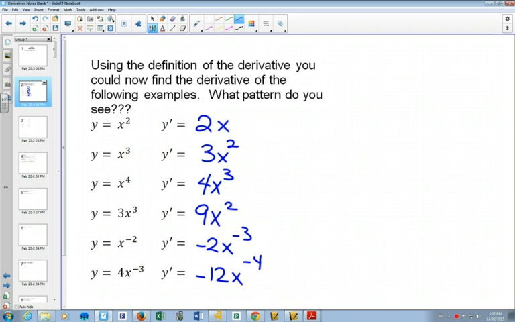The exponent is 1 less than it was originally. So we had 2, now we have 1, now we had 3, now we have 2, and so on. Even works for the negative ones, right? We had a negative 3, 1 less than negative 3 would be negative 4. And that is the power rule. That's all it is. So what's happening is that exponent, you can kind of think of it as the exponent coming out and multiplying the number in front. And then you just subtract 1 from the exponent.